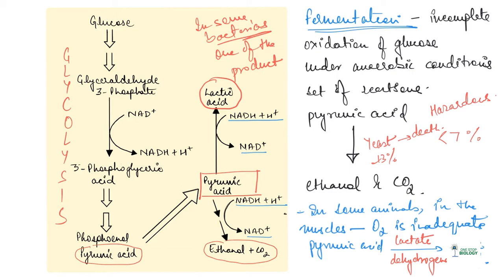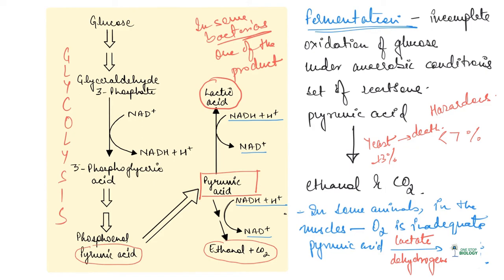Now, basically, we will also have to understand then what is the process by which organisms actually carry out complete oxidation of glucose. We are saying that this anaerobic respiration is yes one of the processes of respiration, but this is not the process basically through which we respire, right? This is a hazardous process. It happens with some organisms who can perform respiration in the absence of oxygen as well, right? So there should be another process by which organisms basically can carry out complete oxidation of glucose, right?